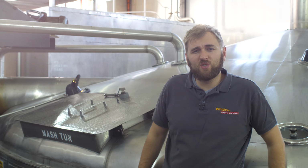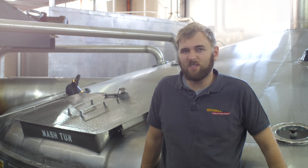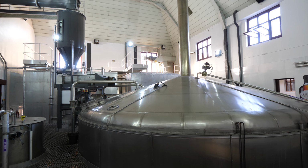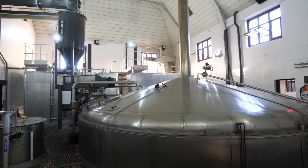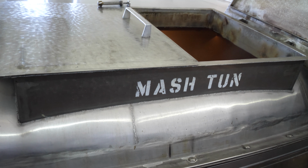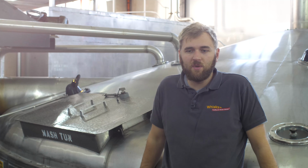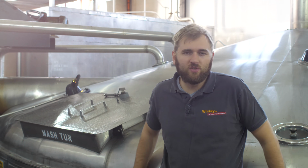Behind me is the new mash tun. A new mash tun was purchased in '72, so it's already pretty old. It's a stainless steel mash tun. It has 1 rake, a semi-lauter tun, and in 3 washings they produce 53,500 liters. The first two are to produce the wort, and the third one is just to wash out a bit of the sugars, and this water is used during the next run again because it doesn't contain enough starch and enough sugars to be of a good process.